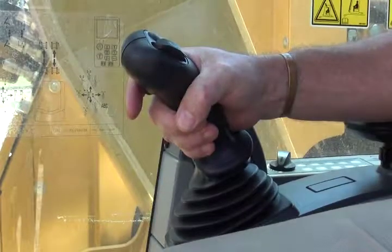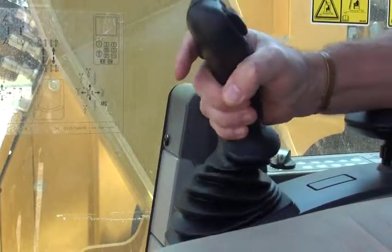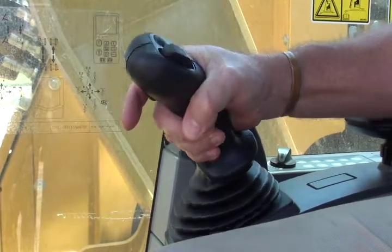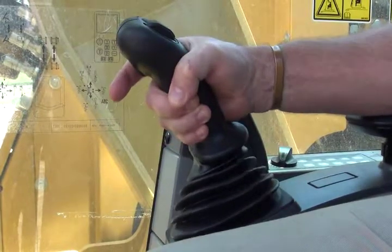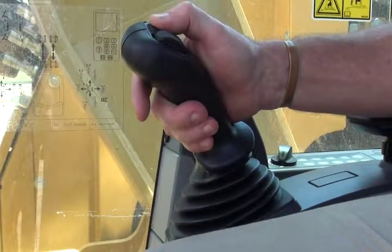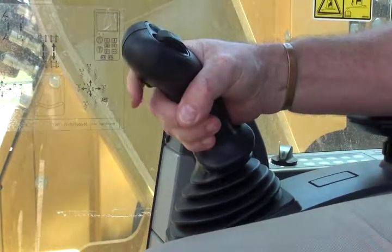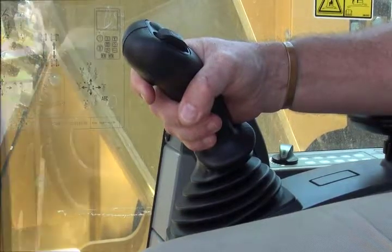The right hand side Caterpillar joystick controls the movement of the rotary up and down the mast. It also allows the operator to control direction of rotation of the tool, either clockwise or counter-clockwise. The operator is also able to select what drilling speed to use through the two buttons on the top of the joystick. The trigger button on the front of the joystick is used to select either low speed drilling or high speed spin-off.